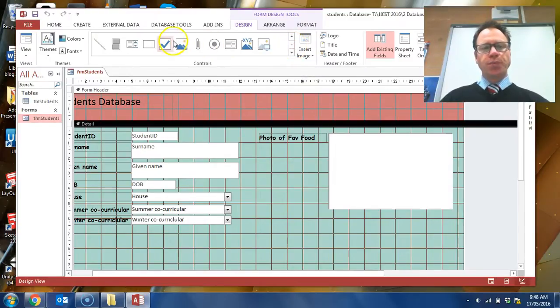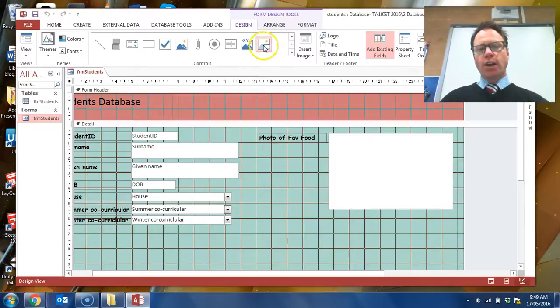If I scroll through, I'm looking for unbound object frame. There are also some other objects, bound object frame, image as well. I point out these 3 because all of these can actually hold graphical information. Now, bound and unbound items means that we can create a graphical frame and dynamically have it changing with the records. We're doing that anyway with our OLE object. So the one that we're after is just a straight image.